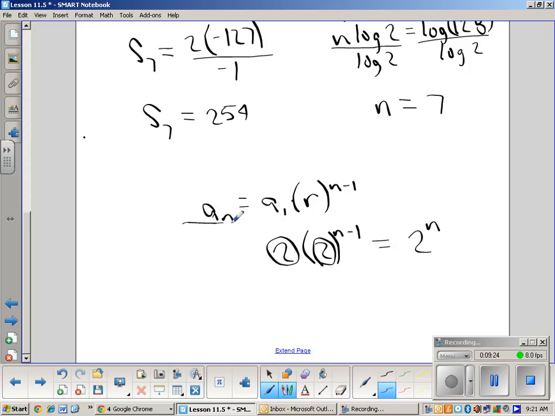If I use the formula they gave you in lesson 3, this is overkill here. I'm multiplying by 2 and then I'm multiplying by another 2. Because these are the same, this simplifies. It's a common ratio of 2. Yeah, the common ratio is 2, which is also the first term.